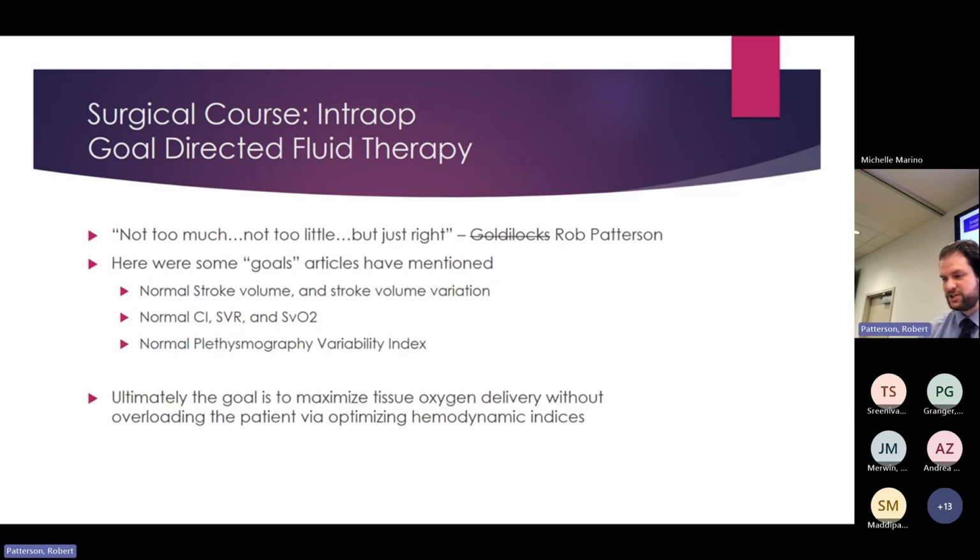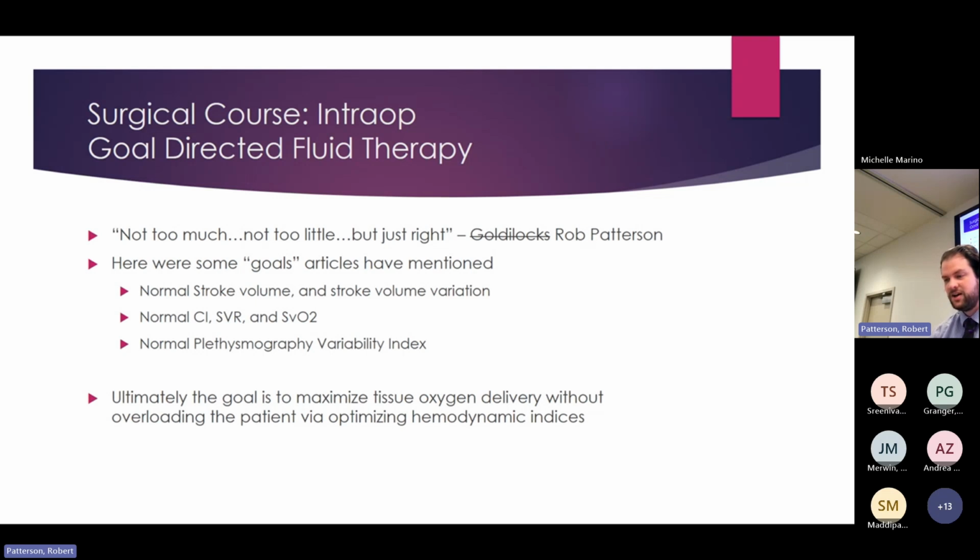So I came up with my own definition: it's not too much, not too little, but just right. I remember doing a case with Dr. Kilkelly where there was a lot of blood loss going on, and we got the ABG. And I remember Dr. Kilkelly looking at the ABG, and he just said, "We have achieved euvolemia." And so every time I think of fluid management now, I just hear Dr. Kilkelly's voice echoing in my head of, "Have you achieved euvolemia yet?" It's very haunting sometimes. Luckily, he's not in this room right now.